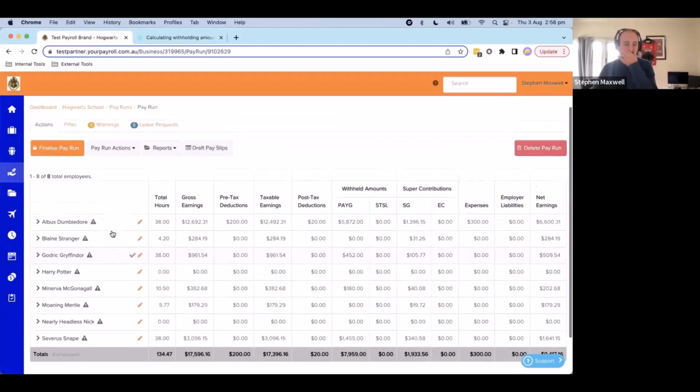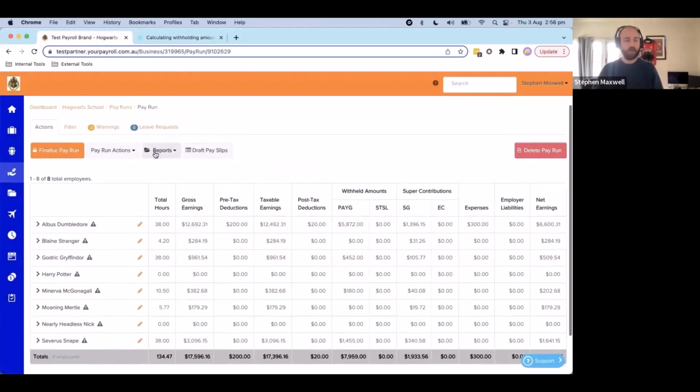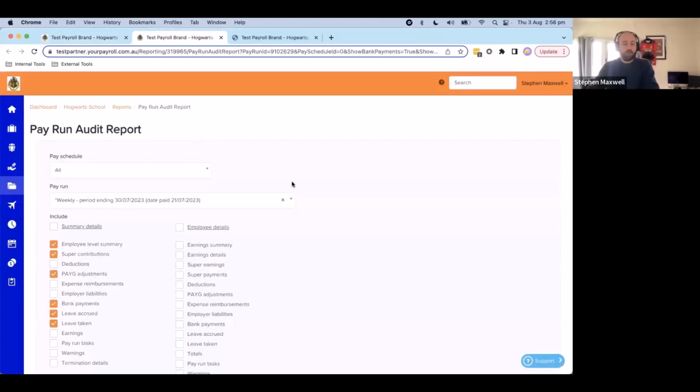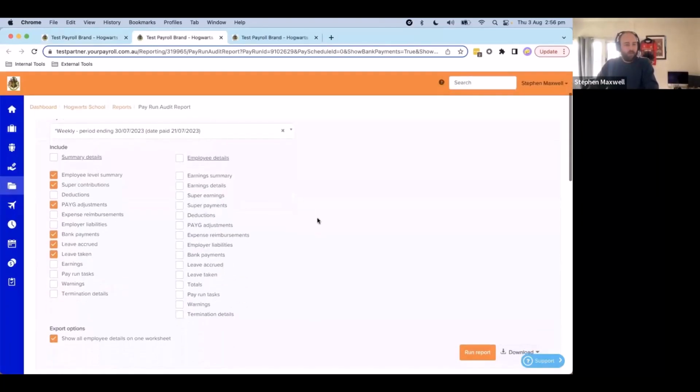That's all done. So we're happy with that. Now we want to get into some reporting before we finalize our pay run. The two I really recommend that you look at are the draft audit report and your pay variance report. Our draft audit report, I kind of call this a payroll on one pager, if payroll could be one page, and you can tick and select anything that's really appropriate for the client. I'm going to grab a couple here, like earnings details for the employee side, and we'll go expense reimbursements. I'm going to run the report.